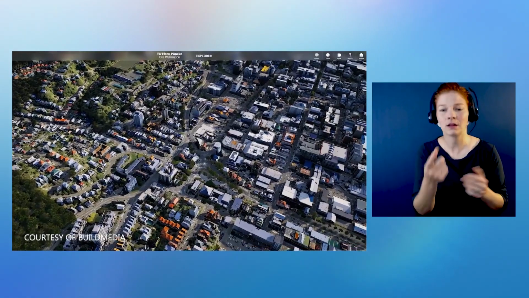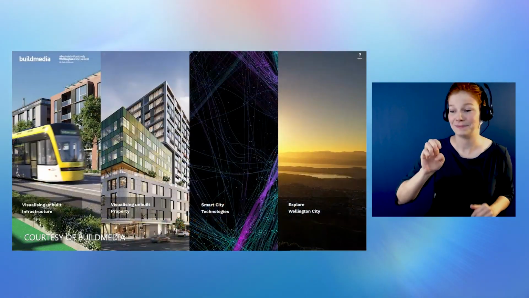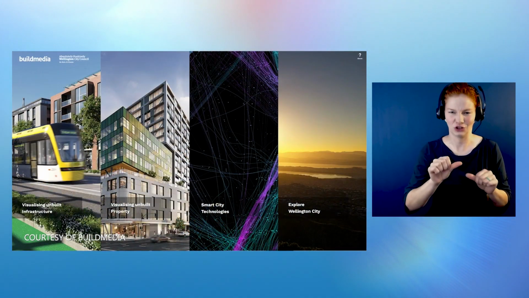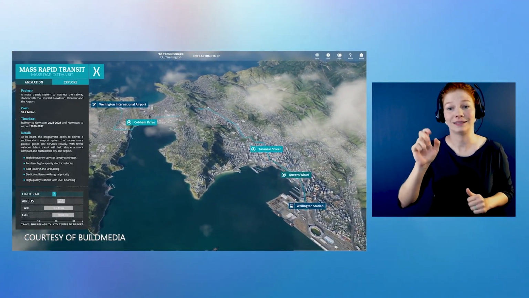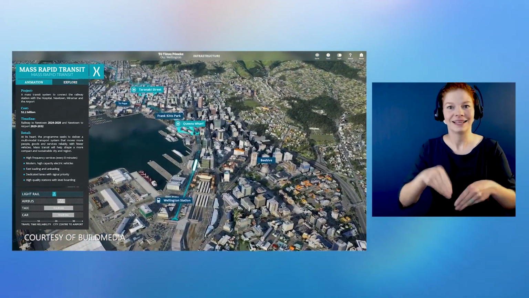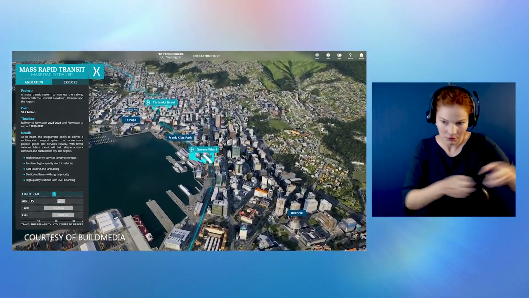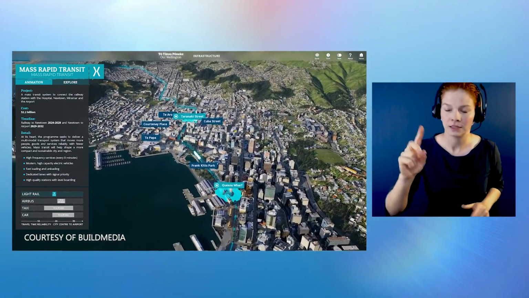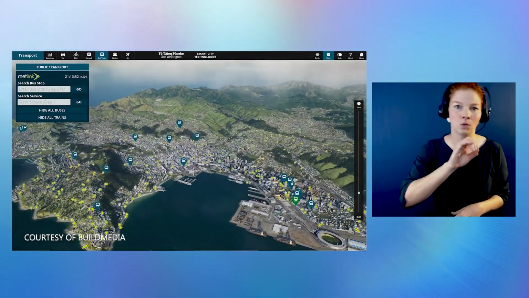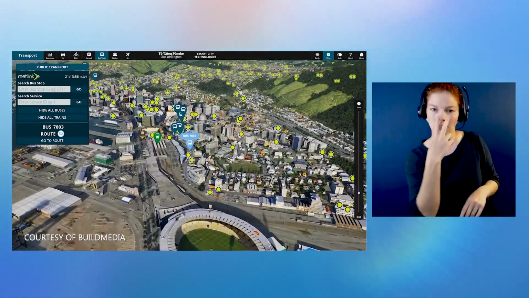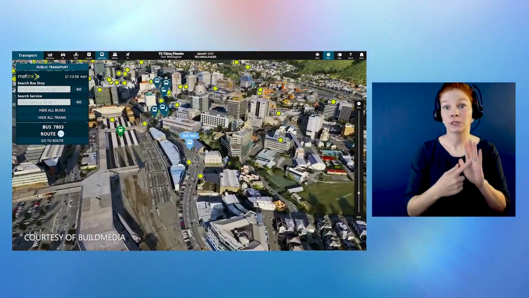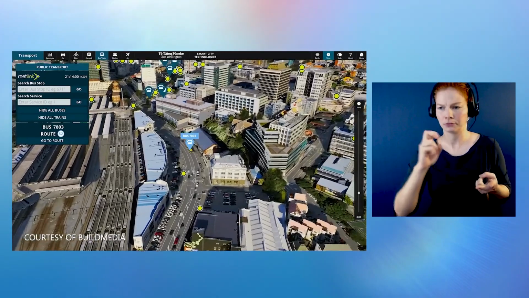So one of the examples is Build Media, which is this architectural visualization firm in New Zealand. And they've worked with the Wellington City Council to not only contextualize the data in a 3D world, but bring in all these different sources from GIS to BIM to IoT so that citizens can have access to see these data sets, things like live parking or bus routes or future developments of the city.